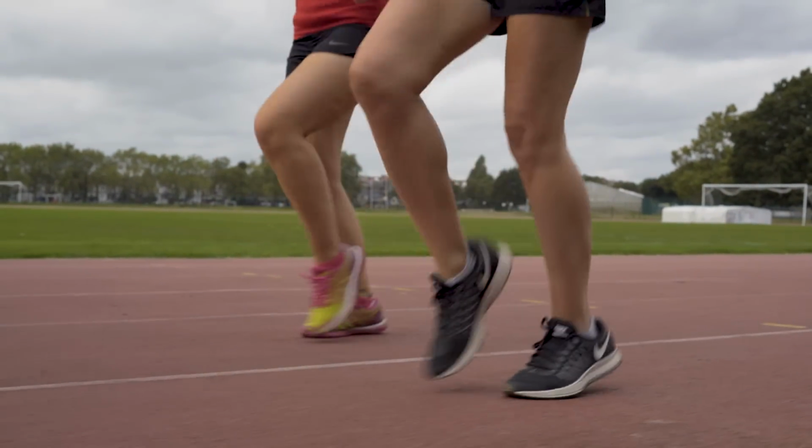Before we talk about what sort of drills you could be doing, first we're going to look at why we should be doing drills. So Kate can help with this one. Yeah, so I've done hundreds of group track sessions in my time. I even coach them myself now. And I'm not convinced that everybody really knows why they're doing these hoppy, skippy, jumpy things before a session.